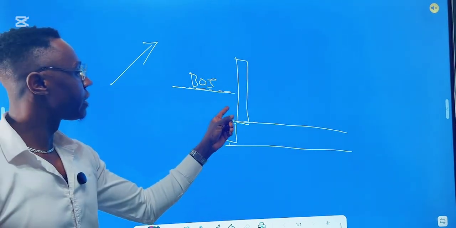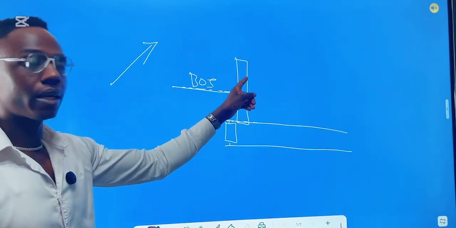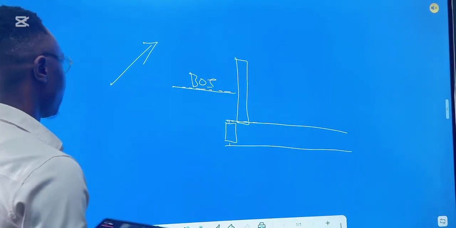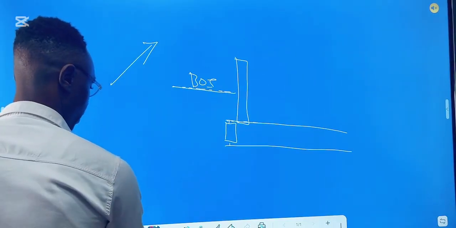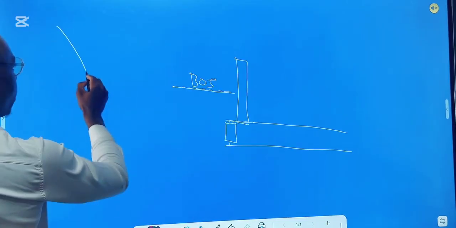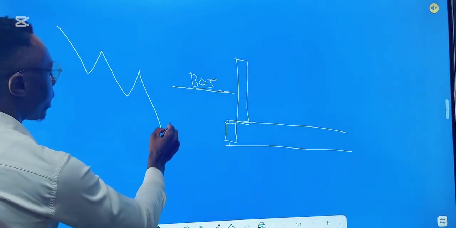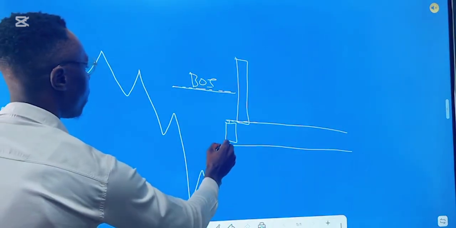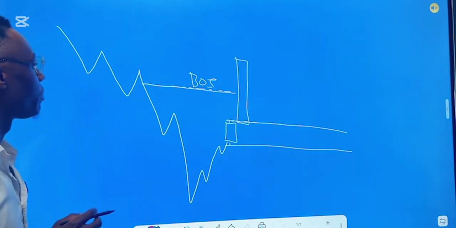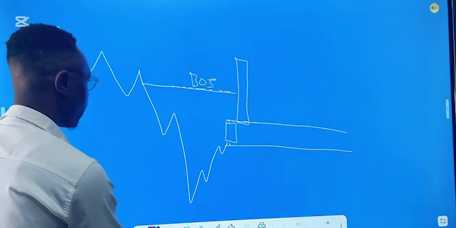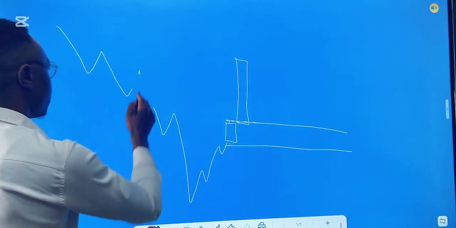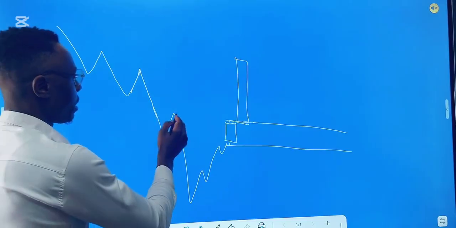Now we have seen two features here: a momentum candle, and a break of structure. Let's simply do it this way. Let's say that the trend is just like this, coming down like this, and from here begins to move up. So now from here to here is a break of structure. Let's bring it here.